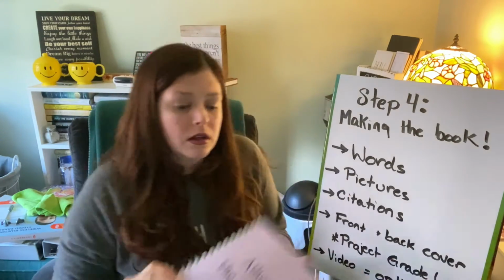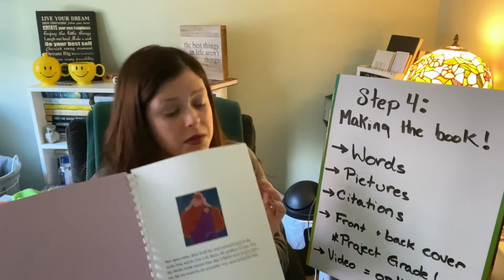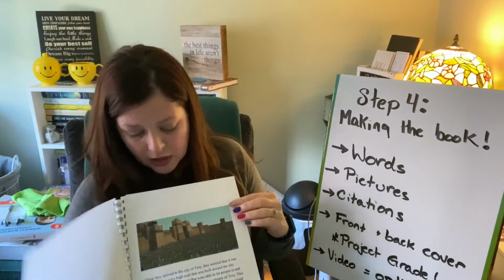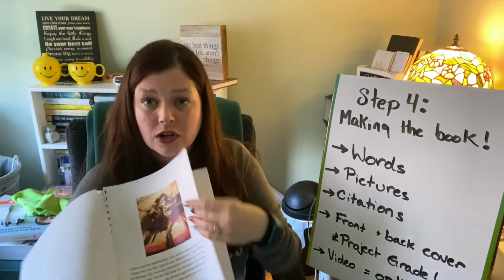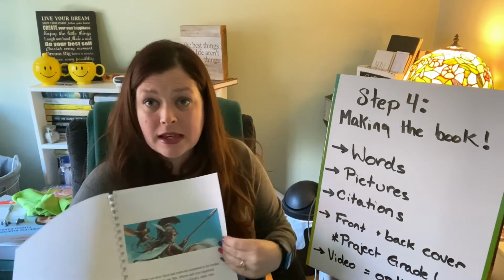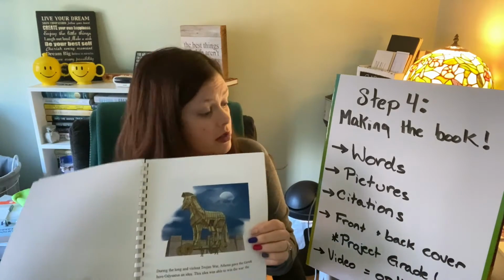Most of you are probably going to find your pictures from the internet. So I'm taking a look at this person's from a few years ago. They have all of their pictures. These pictures are stolen. They didn't make them. So you are going to have to cite all of these pictures, and we'll come back to that in a few minutes.